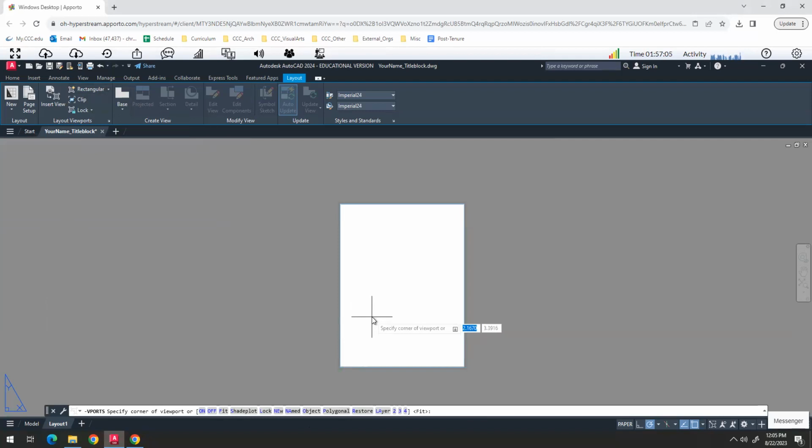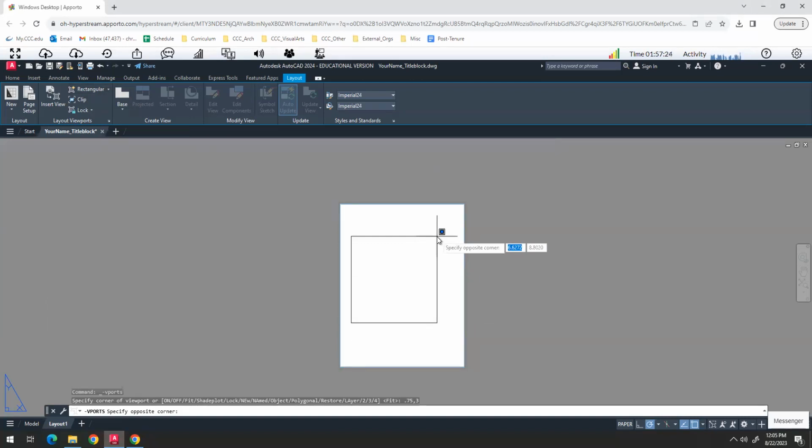So remember, we have some coordinate points that we're working from. So I can type in 0.75, 3, enter. All right, and you'll see it is starting to form this rectangle, or what will be a square.